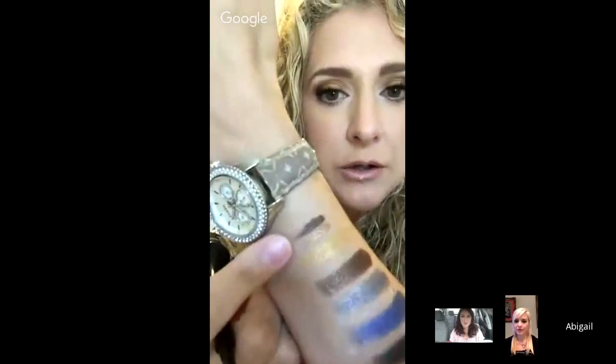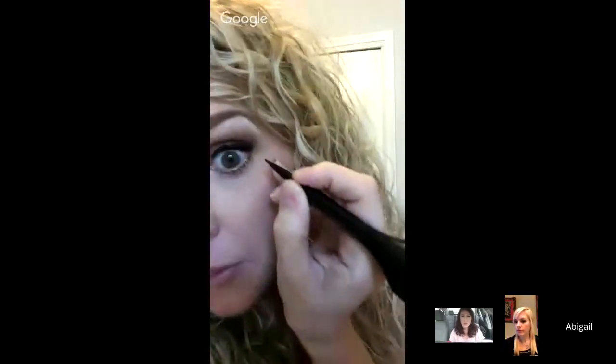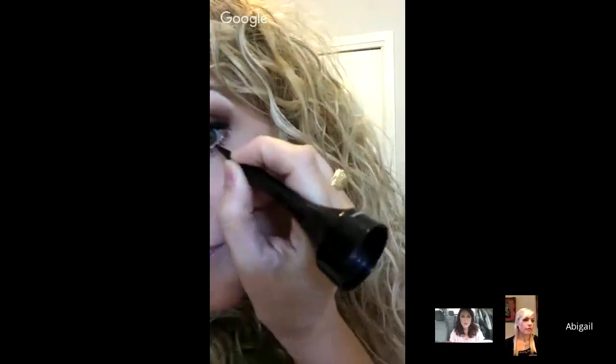Sorry, mine is, when you get it, it's going to be all beautiful and smooth. But mine, you can definitely tell it's been used because I've been loving it. I just can't handle it. Love it so much. This is everything. These are those two colors on my skin. Okay, so you can see that. But what I've got on my eyes right now, this gold color is applied right here. Super close up on my eye.